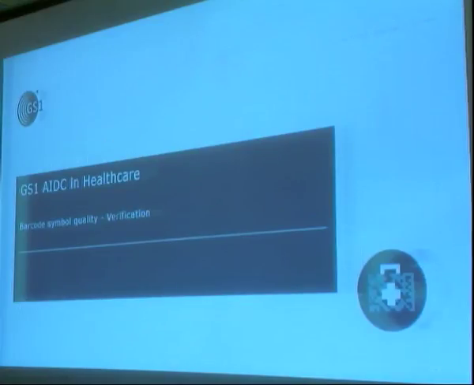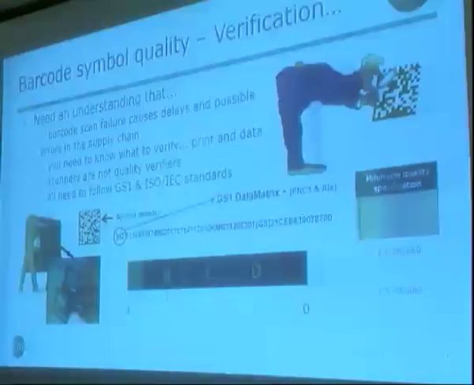And this is really the last slide, because this is near and dear to my heart. You can print barcodes all day long. If they don't look good to a scanner, they're no good. So quality control of the image and the data going into it are the two most important things. Because in the end, you can have a perfectly printed barcode and it'll read all day long, but if the data's wrong going into it, then the data's never going to correct itself as it goes down the chain. It's got to be right going in, and it's got to be a good printed barcode.